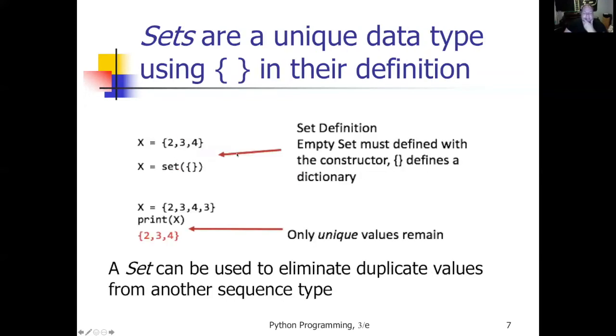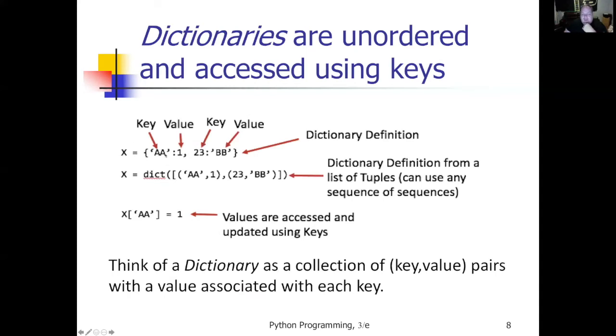How is that different than a set? Well, when I look at a set and the way I've defined it, it's just a sequence of values in curly braces. A dictionary has these colons between each. So that means that all of this, the key and the value, go together, then a comma, then a new key and value. And that's how Python knows the difference between a dictionary definition and a set definition.